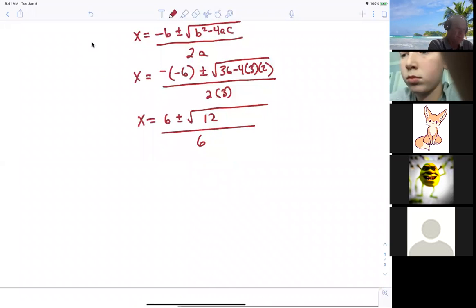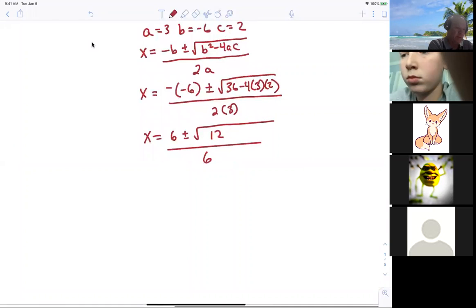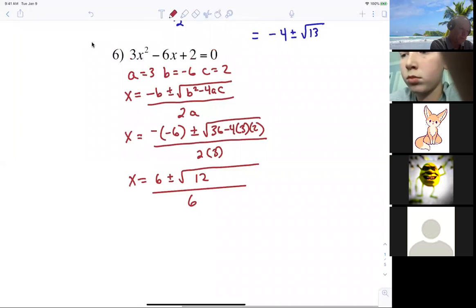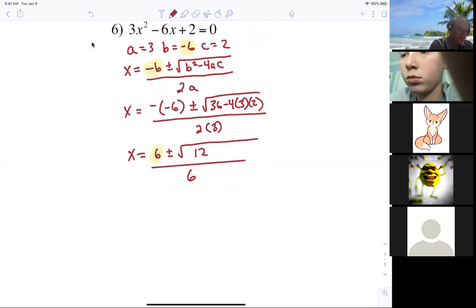How did you get the 6? On the bottom? The bottom, but on the top. Okay, so watch. Do you see how this is -b? That just means the opposite of whatever this is. So we say -6, which becomes +6. All right. Thank you. You're welcome, buddy. All right, here we go now.